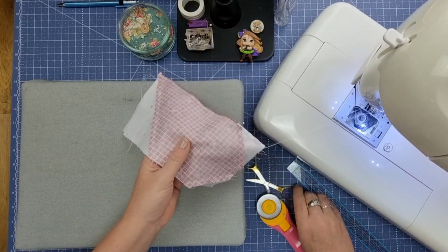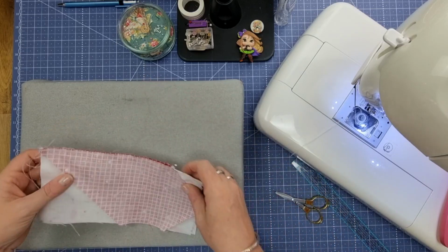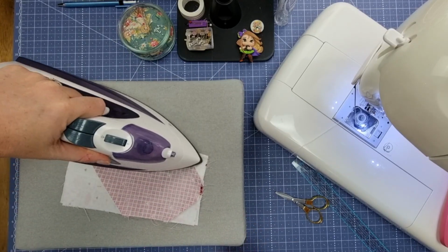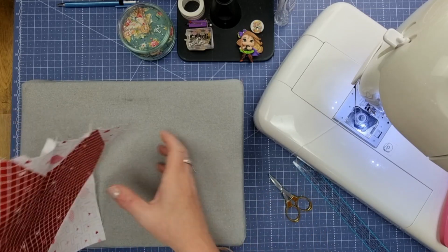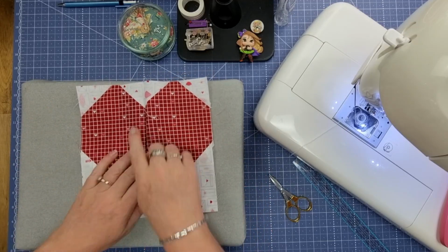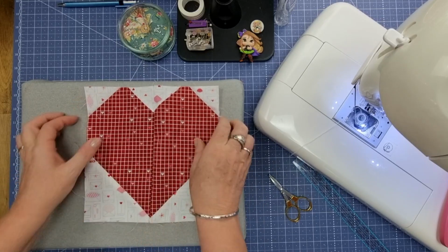Okay, let's bring that up and trim that off. Take out your pins and just give it a press. So we're just going to set that seam a little bit, get rid of any long threads. Now this seam here, you can see there, our diagonals have lined up really nicely. We've got a nice little point here, we've got a nice little point here. But you can see here that that is going to sit a little bit skew-if.